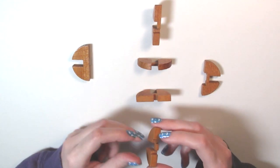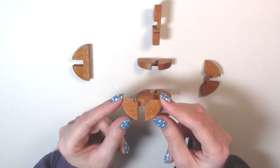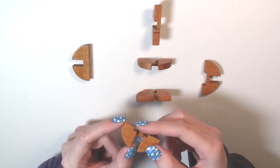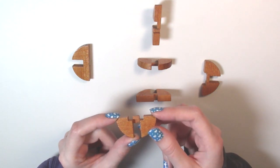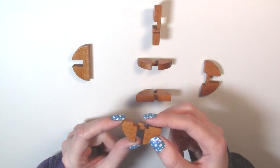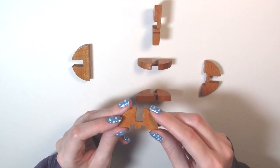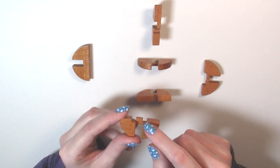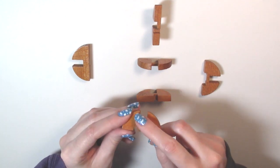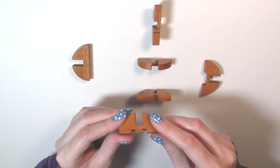Then you're going to want to find this piece. Okay, this piece, they all have like a rectangular chunk taken out right here, okay? So this is more what you want to focus on, the top portion. This one has two chunks taken out and a little notch still in the middle there, okay? And the two sides look different. This side has an indentation near the top and the other side is smooth. It's uniform on the whole side, okay?